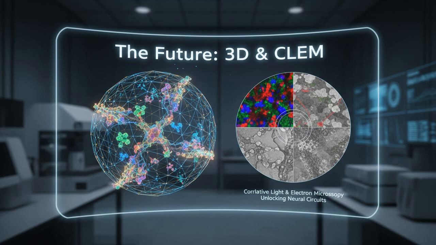The next frontier is combining Zap-and-Freeze with cryo-electron tomography, or cryo-ET. Standard Zap-and-Freeze takes a 2D slice. Zap-and-Freeze ET takes a frozen sample, tilts it at different angles, and reconstructs a 3D model of the synapse at the single molecule level. The vision is that researchers can now see individual connector proteins appearing and disappearing in 3D space milliseconds after an action potential. We are no longer just seeing the vesicle. We are seeing the engine that drives it.